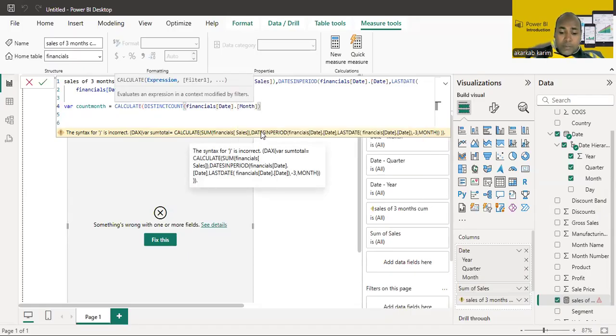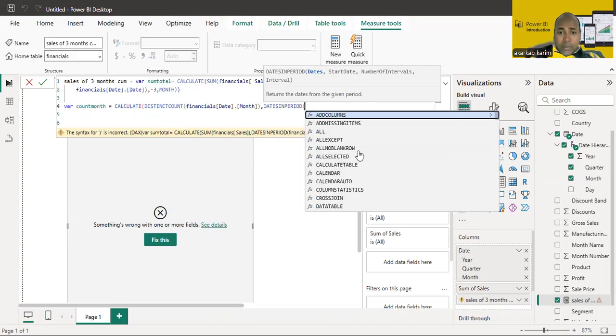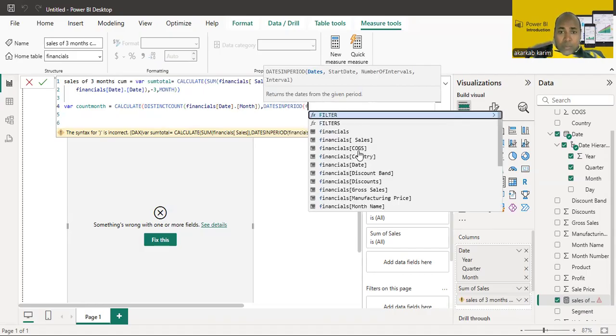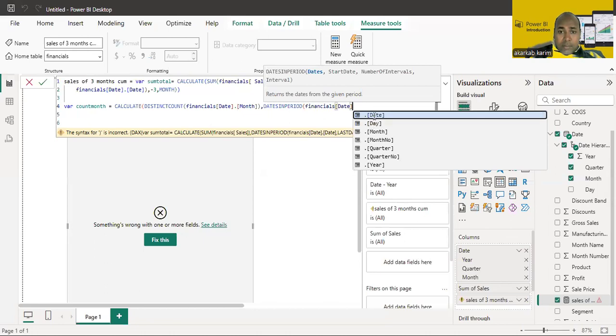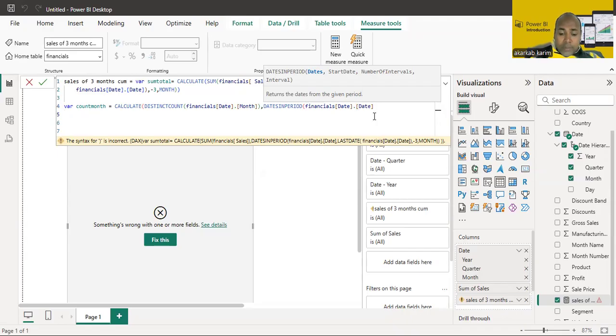We close the parentheses, and we need DATESINPERIOD of our dates, not date. Let's return to our line, comma.